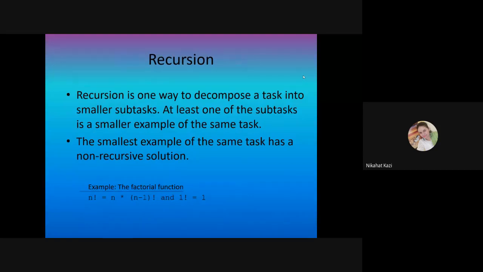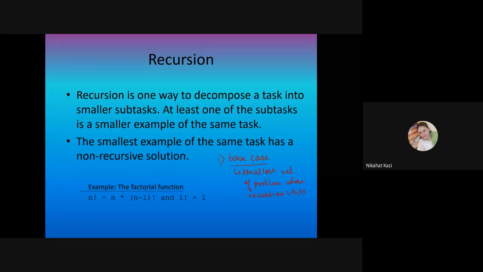Now, there are some terms for that smallest version. That term is known as the base case. Base case is nothing but the smallest value of the problem where recursion stops or terminates.